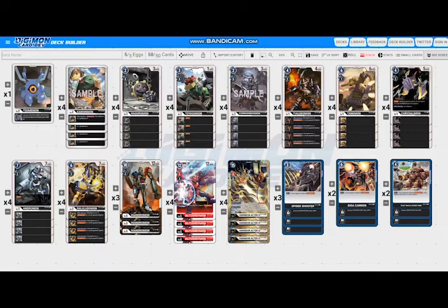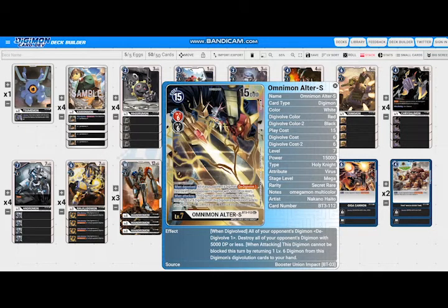Okay, now we come to our main character, Omnimon Alter S. So he's a 6/6, okay, 6 from red, 6 from black, 15k monster, a Digimon, and when he digivolves, choose one of your opponent's Digimon, de-digivolve 1, all of them, and then you destroy anything with 5k DP or less.